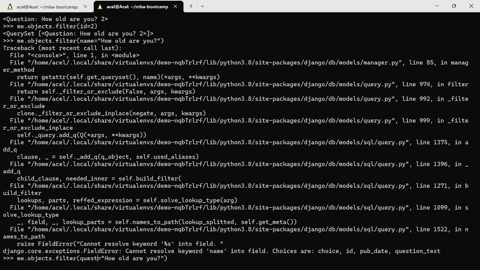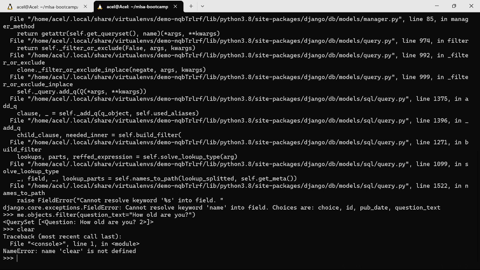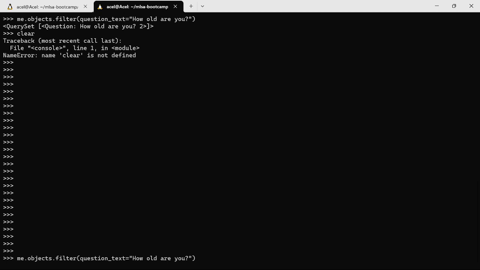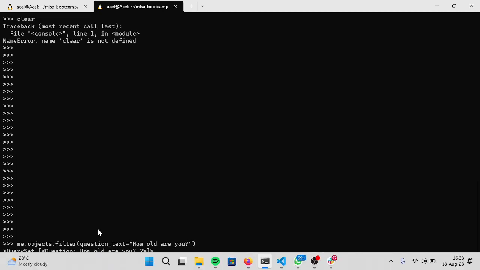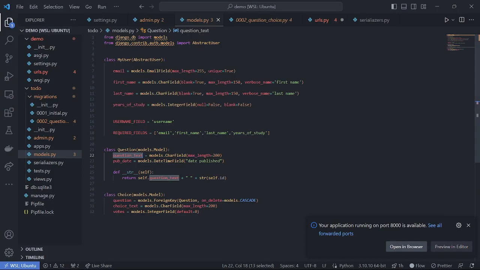It should be question_text, sorry. So it gets that particular object. Let me edit this. It's annoying, so let me just go up and write this command again. Now this is me filtering by a particular field in our model that we defined earlier.